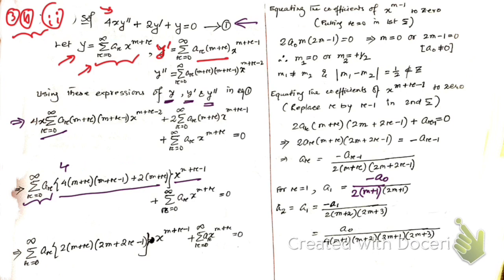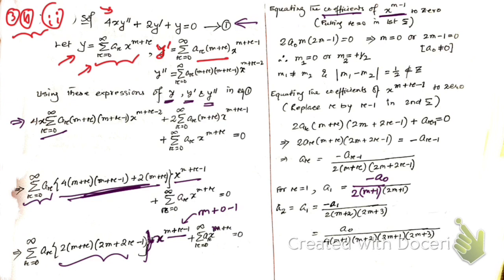Similarly, again, if you simplify this, you're going to get this expression. Just wait, let me write it properly. So this is x. Now what we're going to do is equate the coefficients of x to the power minus m, the lowest possible power of x. So in order to get x to the power m minus 1, here we need to put r is equal to 0, then you will get m plus 0 minus 1, that is m minus 1, right?